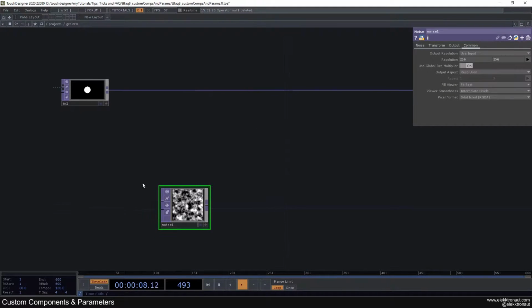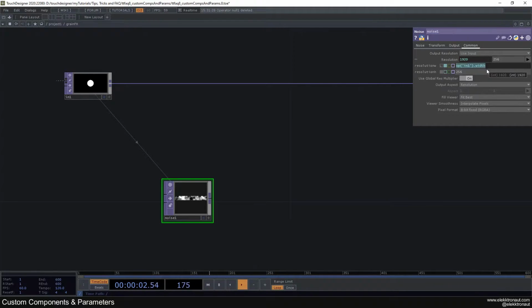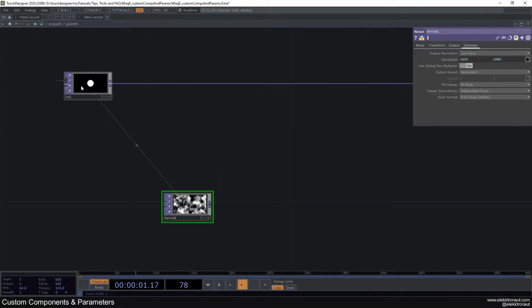So we want to use that, and we can easily do that by typing op('in1'). So just talking to this operator, and then .width. And we can copy this and paste it here, and then type .height. So now we're just using whatever resolution this in top has.